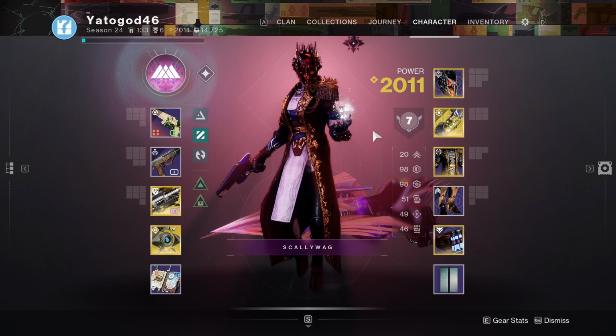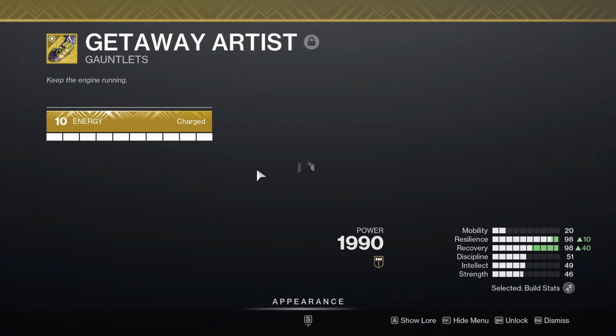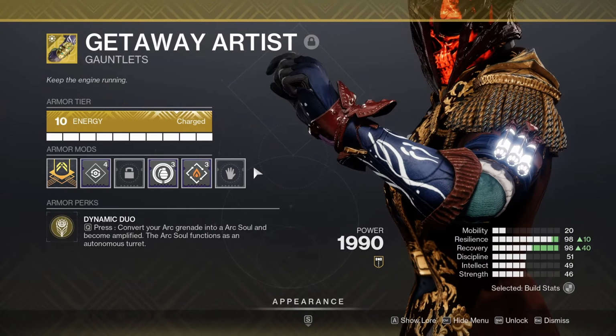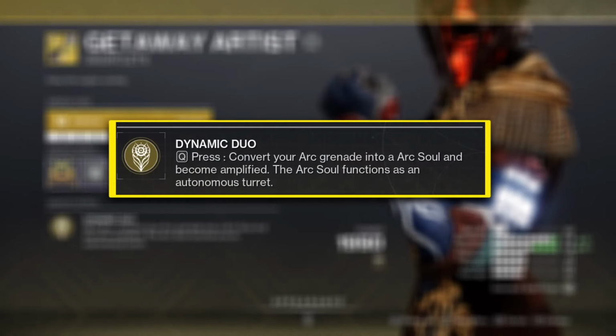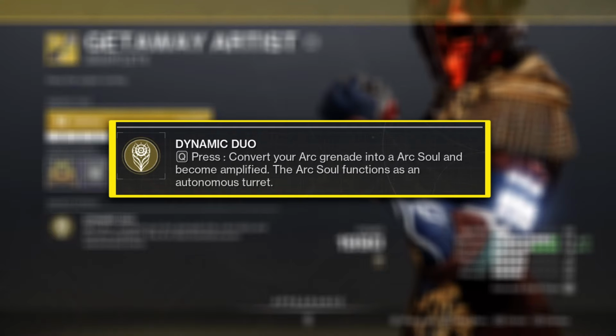For my exotic armor, I'm going to be using Getaway Artist. If you don't know what Getaway Artist is or need a refresher, it has an exotic perk called Dynamic Duel. Dynamic Duel. Press and hold the grenade button to convert your arc grenade into an arc soul and become amplified. The arc soul functions as an autonomous turret.